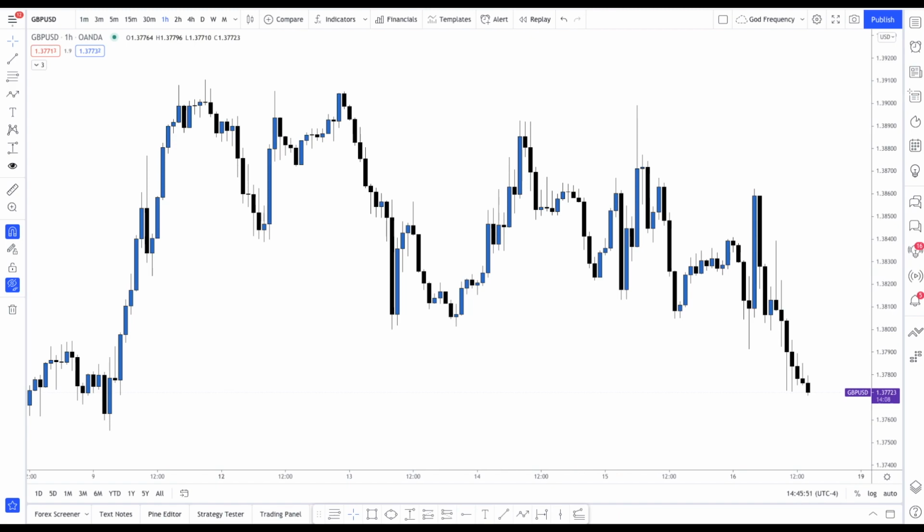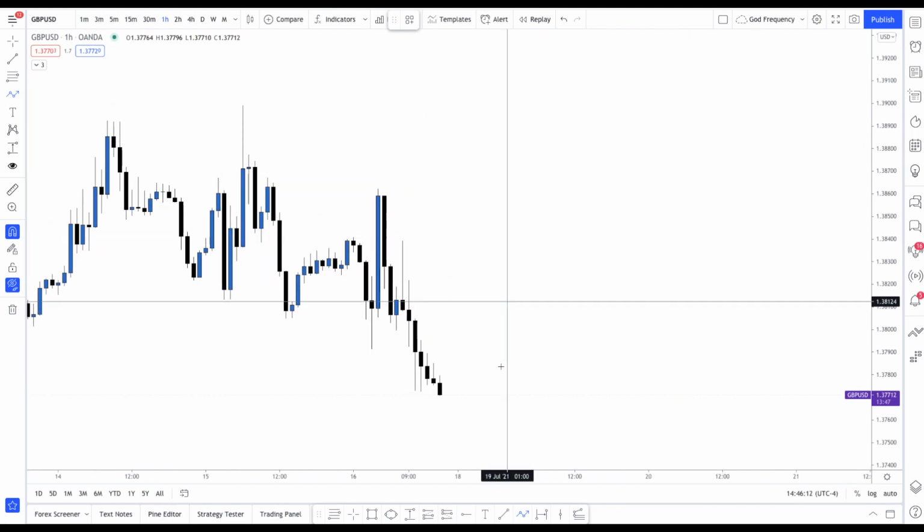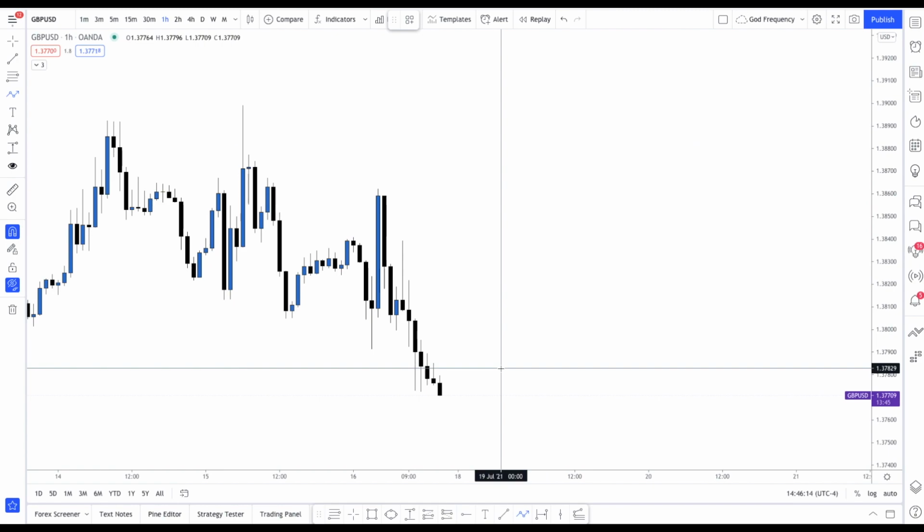But for the purpose of this video, it's just to simplify market structure in a way that's super easy to understand, and that you're not overcomplicating it, because it's very easy to overcomplicate. First and foremost, you want to know what the market profile is for any pair or any asset that you're trading. We could either be trending or we could be consolidating. It's really that simple.